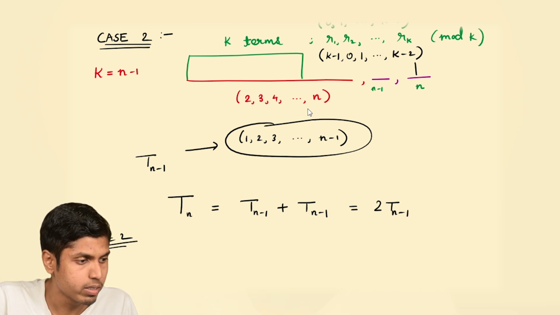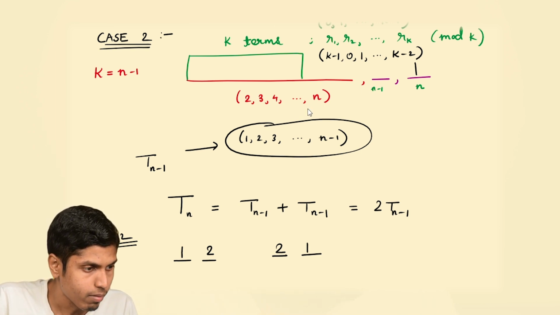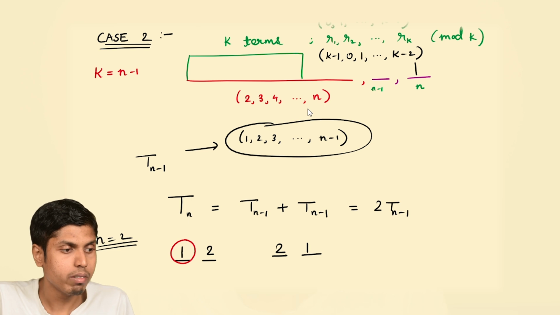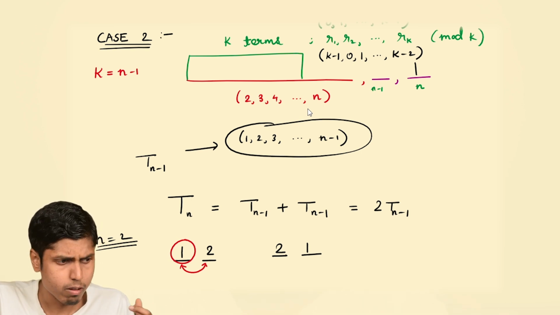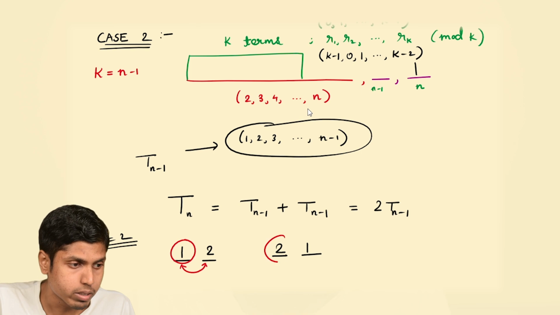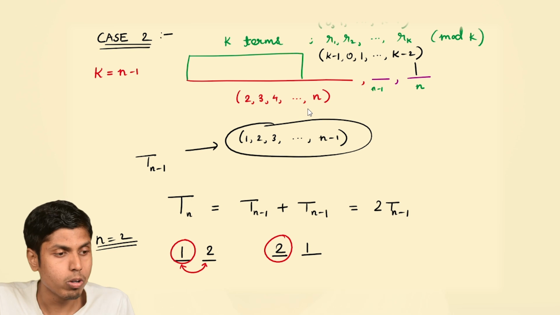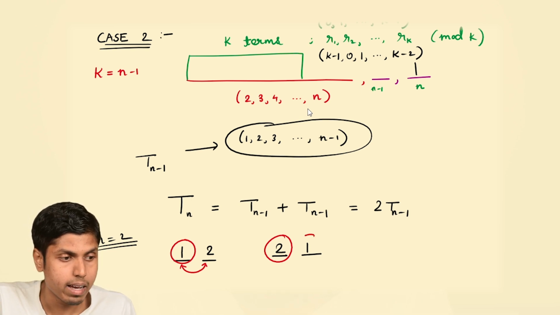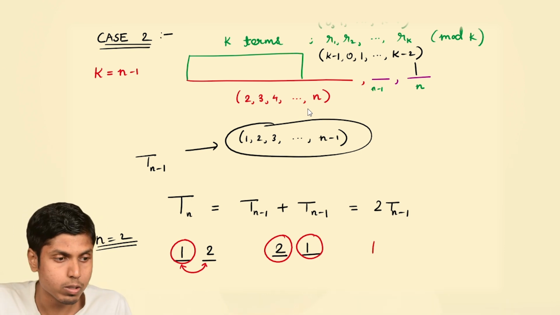n equal to 2. That is, you have 2 blanks and the only possible permutations are 1, 2 and 2, 1. The condition is that this number should leave a distinct remainder, and of course modulo 1, that is true, and these two numbers should leave distinct remainders modulo 2, which is also true. Coming to this, it leaves a remainder of 0 modulo 1, and considering modulo 2, this leaves a remainder of 0 and this leaves a remainder of 1, which are again distinct. Hence both of these permutations are valid, so we conclude that T2 is 2.